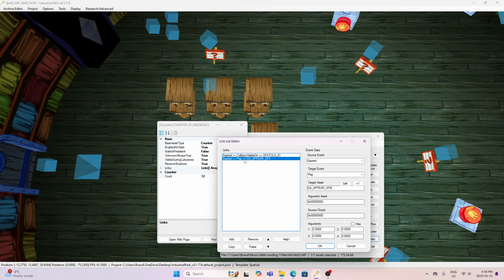So now when you actually complete the first part of this, the task complete will basically be expired. Once you complete this little mini game we made, task complete will happen. When task complete, this is what task complete is for the counter. It will go expired, collision visible on spatula 01. Then the next part of the task complete will be expired, play, GS appear SFX, which means you'll hear the spatula going doo, that victory sound.